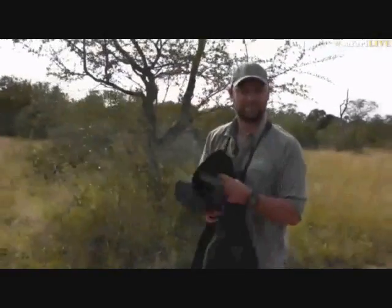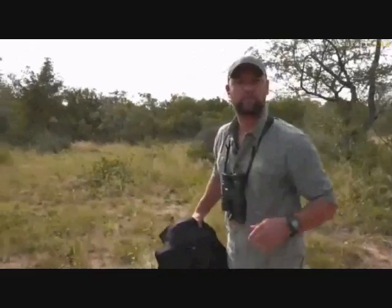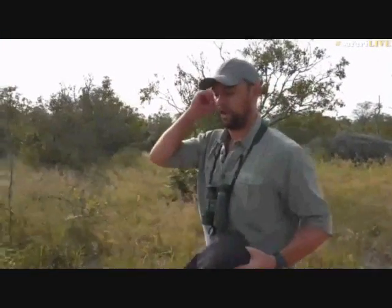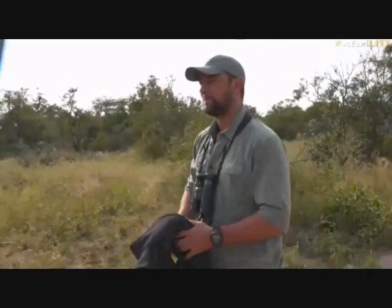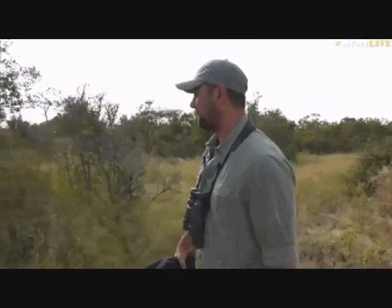Just getting a glimpse of little birds flying past. It's always difficult to show you birds on bushwalk because they don't often sit very long. They tend to fly off. We try our best, but they look like some doves that just flew past. So I was just double checking, make sure. But it was nice to see those white-faced whistling ducks at the dam. Those juvenile white-faced whistling ducks, brown in coloration. Again, just keeping a good look out for any animals potentially coming down to the water to drink.